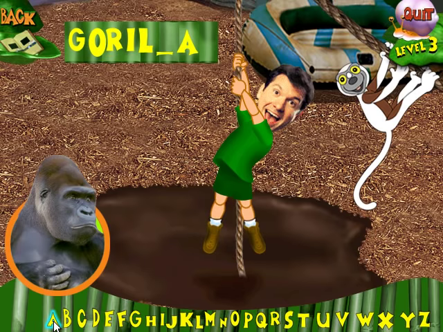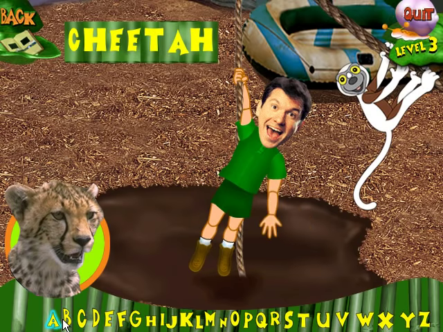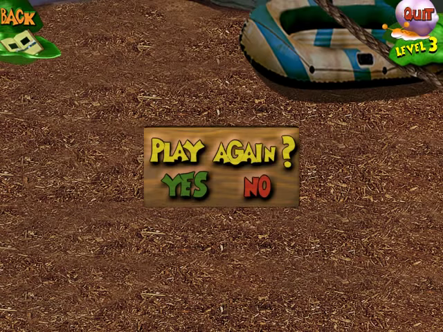Gorilla. L. Whoa, it's the right letter. Look out, mud, here I come. Cheetah. A. That's the letter. I can feel the mud now. You did great. Here's your page for your book. Play again.